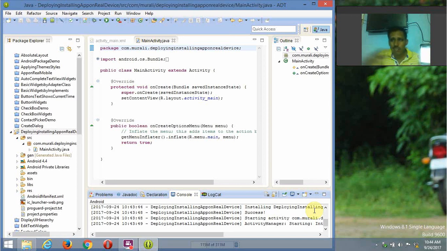All of you visible or not? Here it is showing it is testing on real Android device. In this manner we need to execute here.